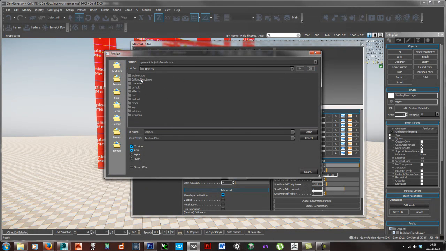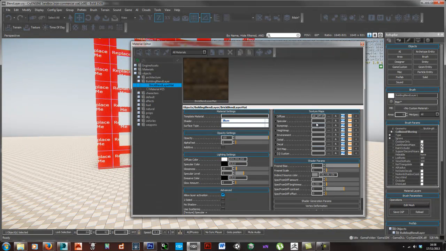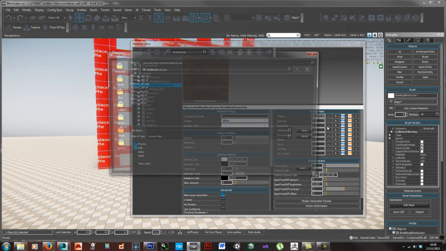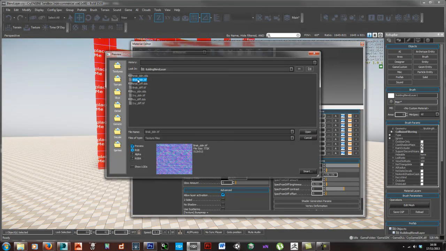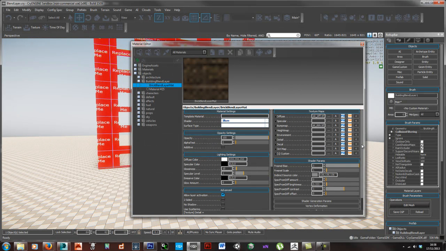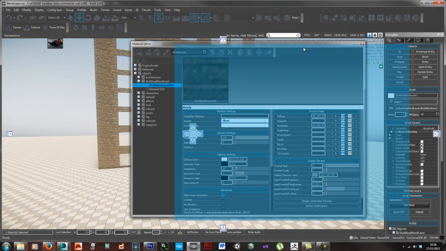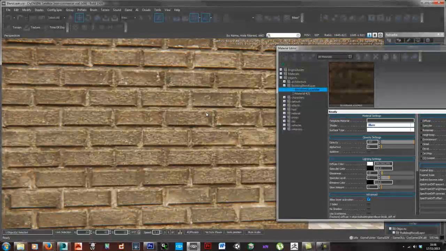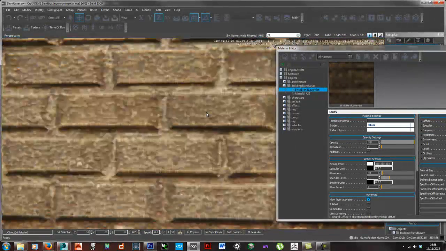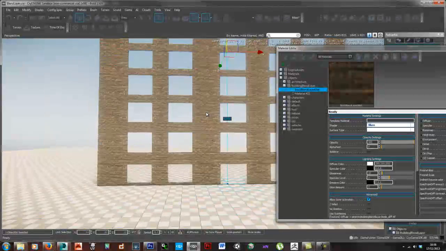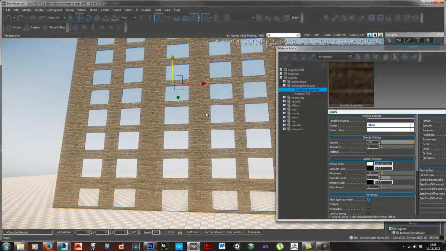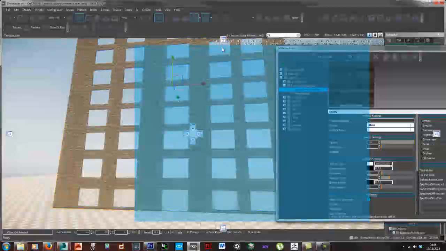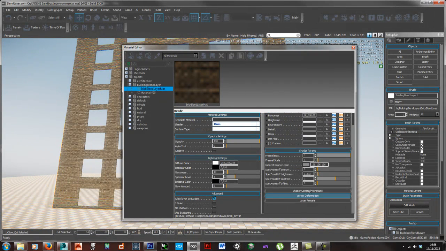Objects. Okay, and I'll bring in the normal map as well. Okay, so if I just apply that to the building, just so that we can see those bricks on there. And okay, the next thing I want to do is enable the blend map.